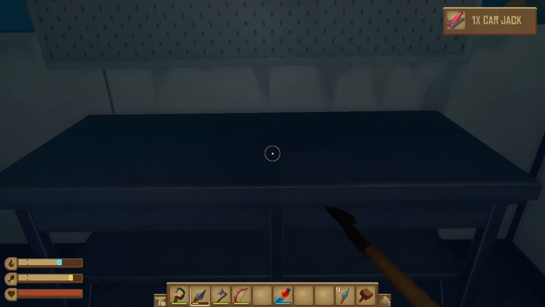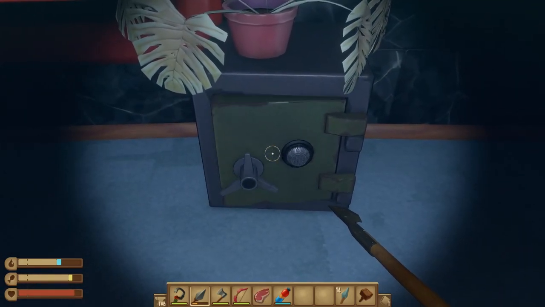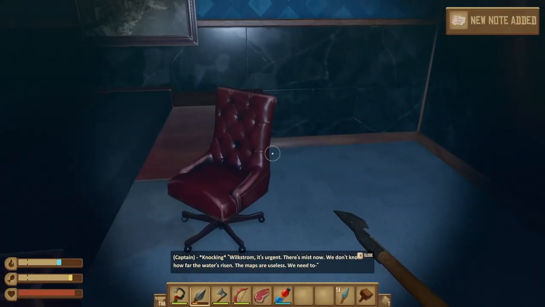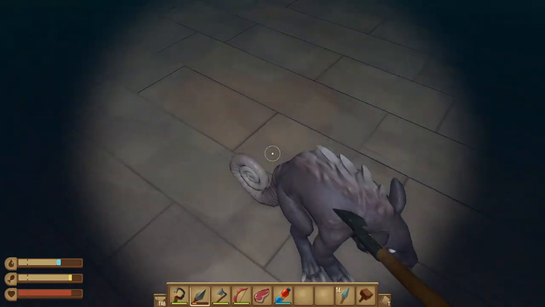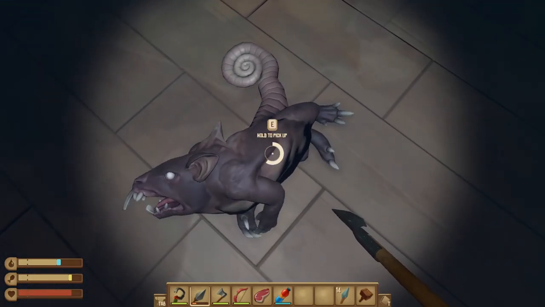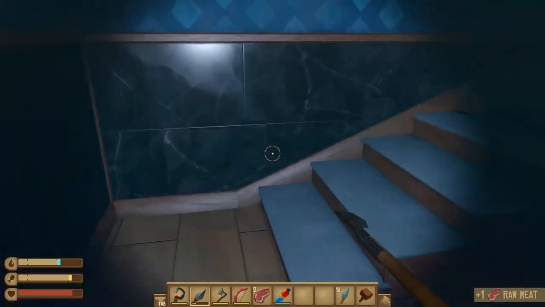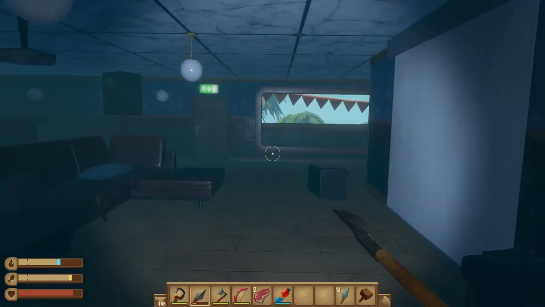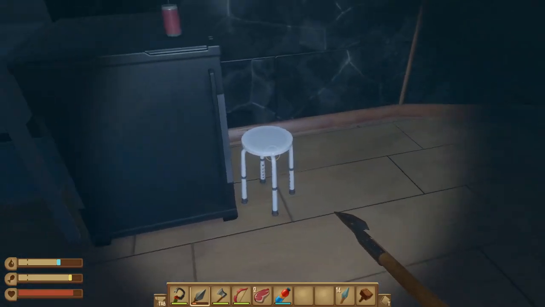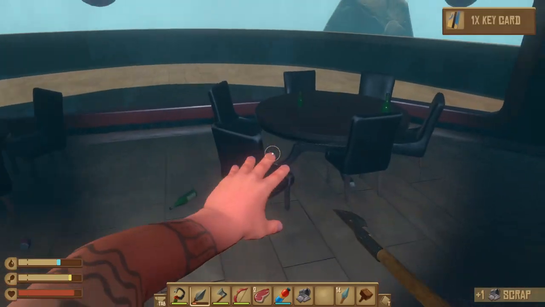Okay, there's the hydraulic jack made, and here's the safe code. Ooh, electrical wires. You know, I really should pay more attention to this story because I feel like there's something really sinister afoot and it's super interesting, and I keep not listening to the notes. Okay, up here, we've got... somewhere. Oh, there's the key card. Okay.